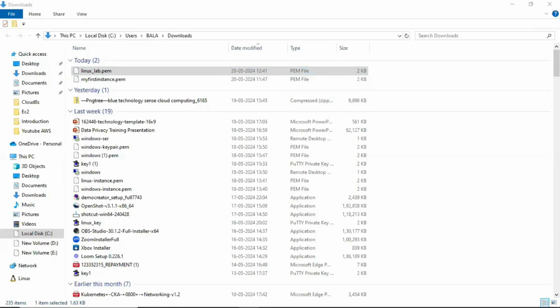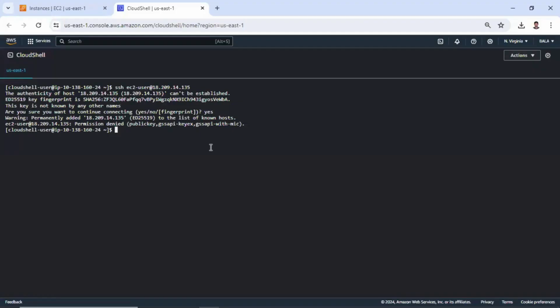I'm switching back to the AWS console. Here I'm going to create a file called key pair using the vi editor, which is one of the editors on the Linux interface. The extension should be .pem, be sure about that.